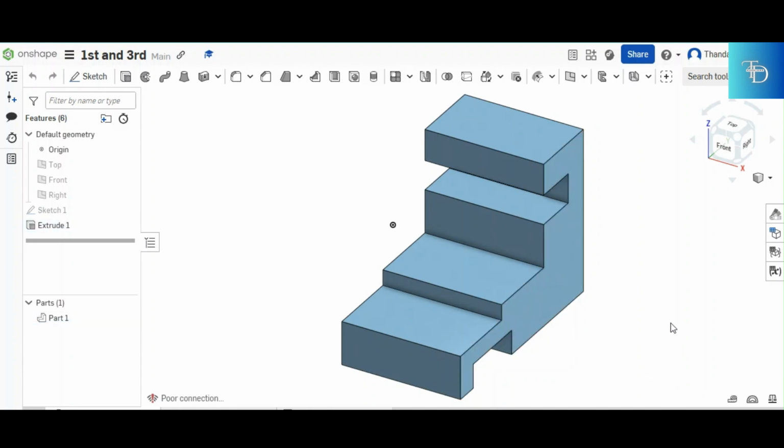But if they position it like this, and then they said this is a first angle, you know that the first angle is going to be exposing the left view. So if you are given an isometric view like this and then they say it's a first angle, you're going to analyze it like this. So since this is a first angle and the first angle has to expose a left view.